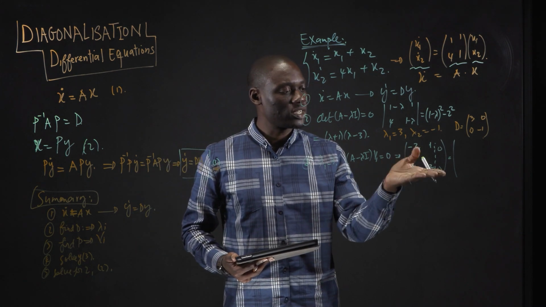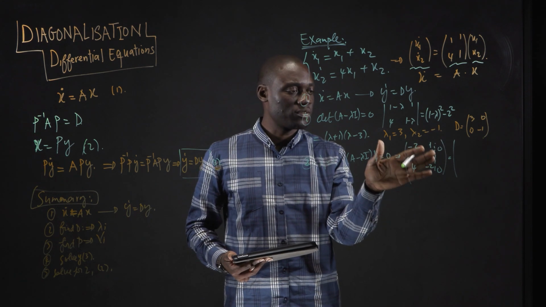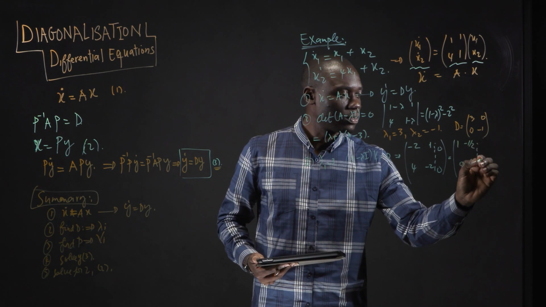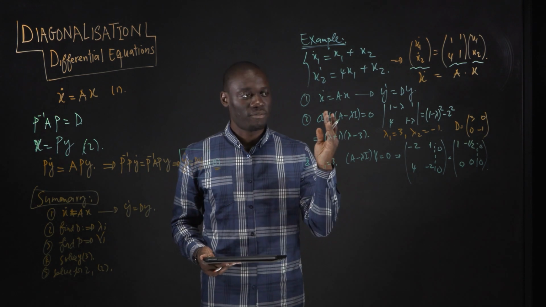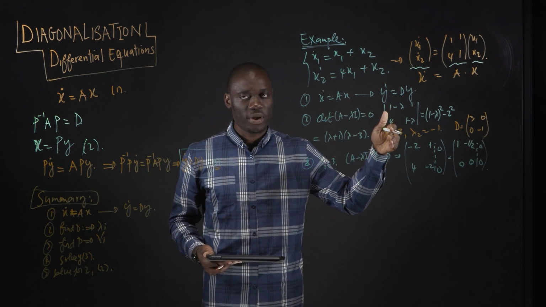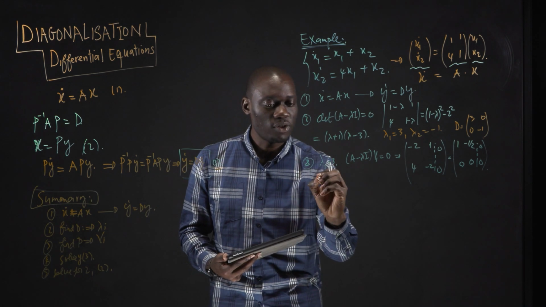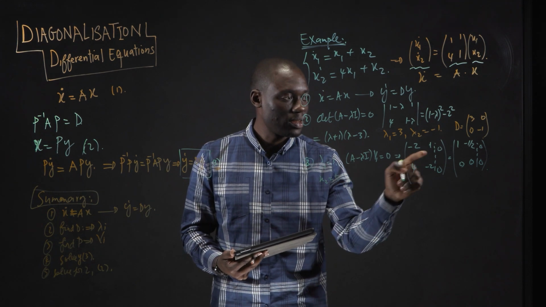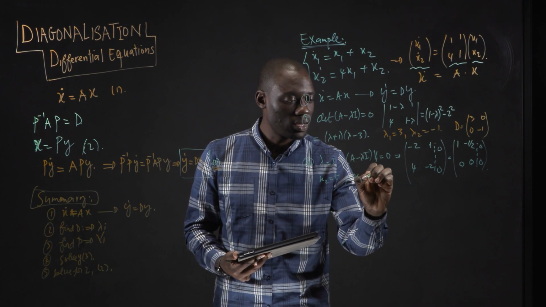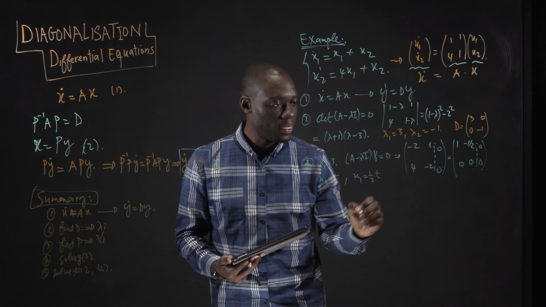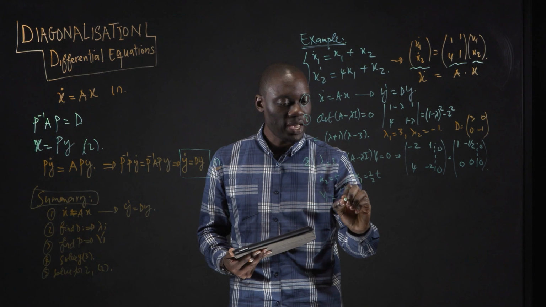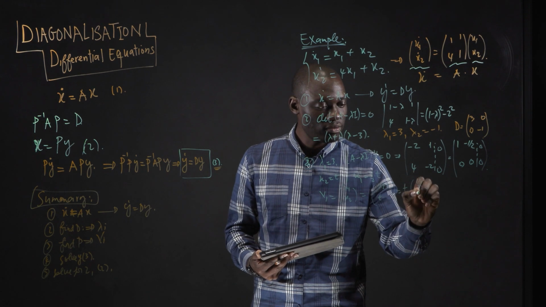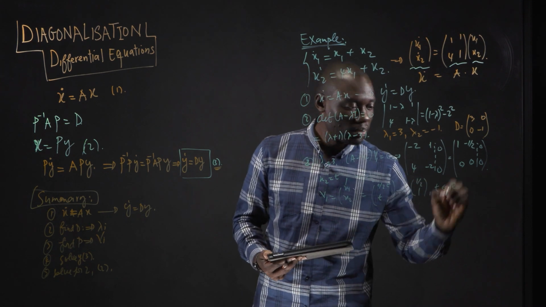If we say that R2, the second row, equals the second row plus twice the first row, we have 0 here, and we can divide the first row by minus 2. So I have 1, 0, 0, 0, 0. We can see that the first variable x1 is fixed, and the second variable x2 is free. So I can set x2 equal to t. Then from the first row, x1 equals half t. Therefore my vector v1, which is x1, x2, equals t times (half, 1), with t any scalar.